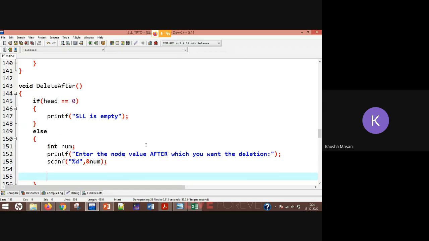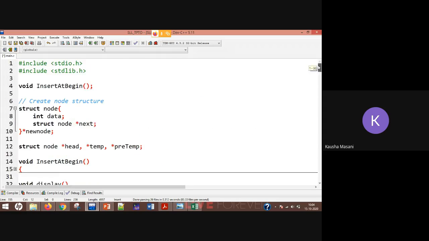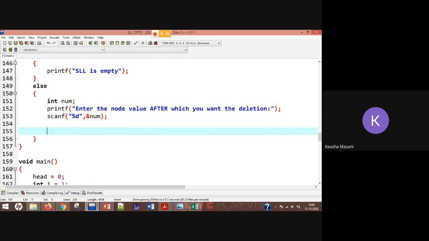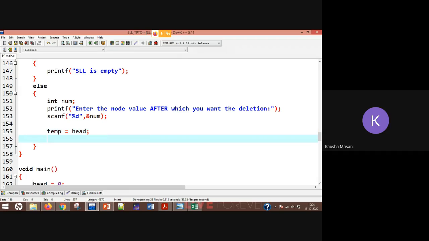Now ptr, or I have taken temp. What I have taken? Temp and pre-temp. So temp is equal to head, pre-temp is equal to temp.